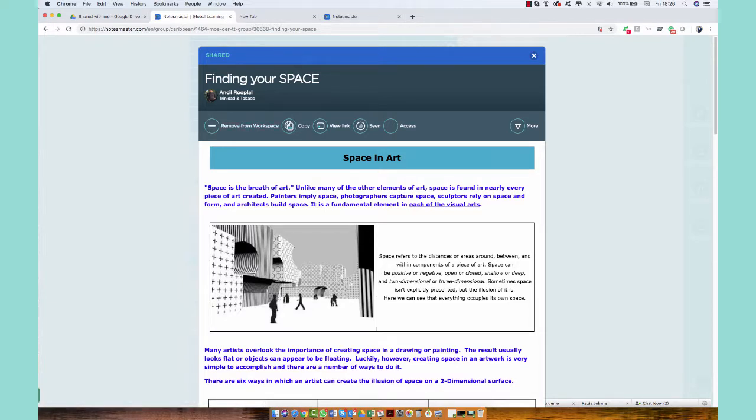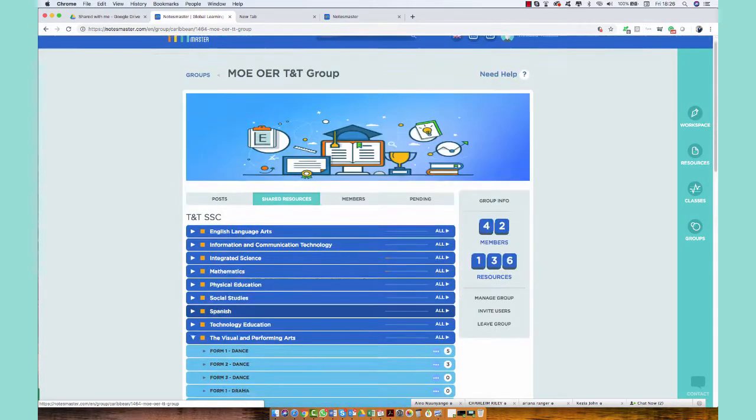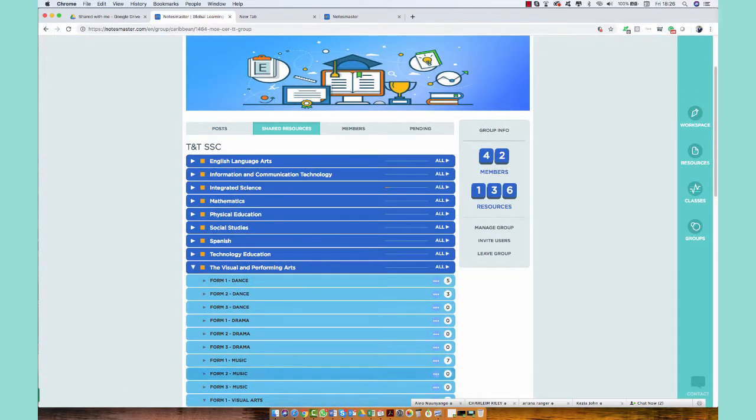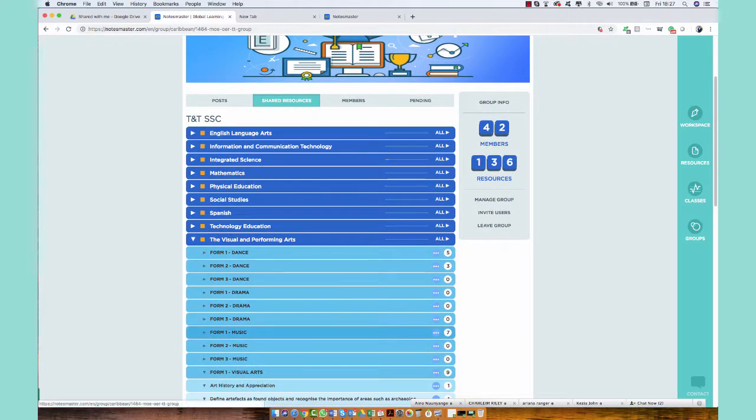If now, at the end of the program, I like Ansel's note, I click Add to Workspace. So I'm now adding a copy of Ansel's note from the group, okay, I'm in the group, to my private workspace. So learners will come to the group, find the content they want, and populate their own syllabuses with the content. So it could be more than one content from Ansel, or it could be from different teachers.